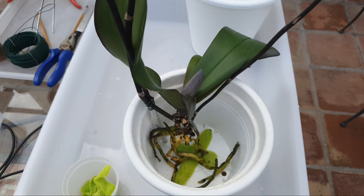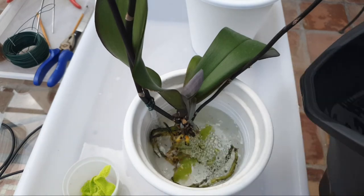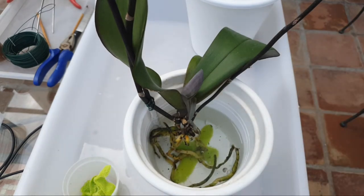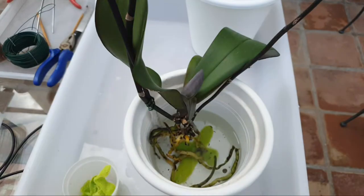Where is my jug? I know I had my jug. Where is it? Oh, well, I must have been pouring something somewhere else today. Huh, okay. Do you know that I also still cannot find my hydrogen peroxide? I thought I found it the other day, but it was another bottle. It had nothing to do with orchids. I can't find my bottle of hydrogen peroxide. It's blue. It's like this one. This is red. Same bottle in blue. I have no idea.